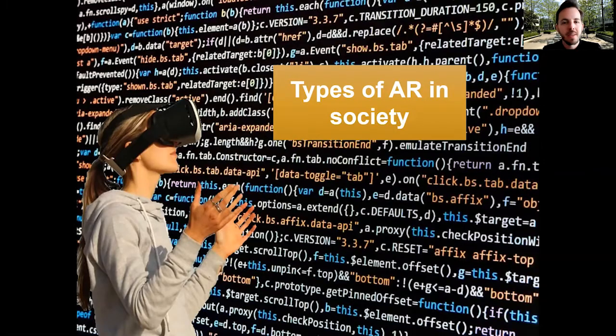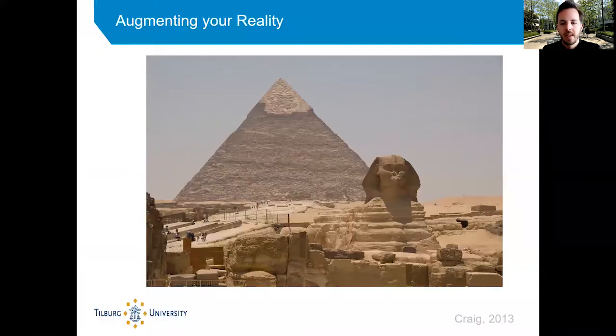We've been talking quite a bit about virtual reality so far in this course. Now let's also talk about types of augmented reality in society. In the case of virtual reality, we have seen that the basic principle that underlies virtual reality is already very old, right? And actually the same thing you could say about augmented reality. So you could argue that people for centuries already have been trying to augment the reality as they knew it, just by adding elements to it.